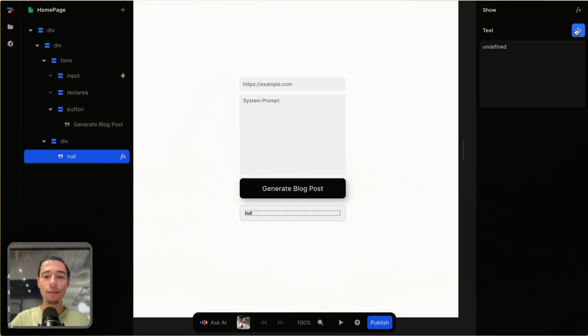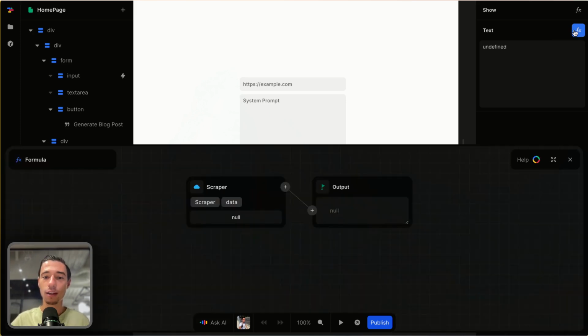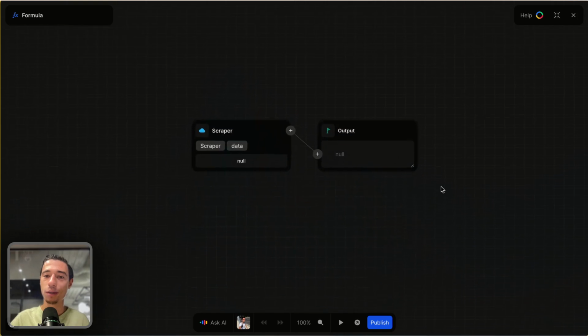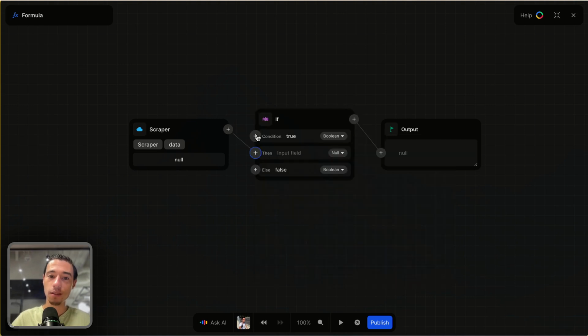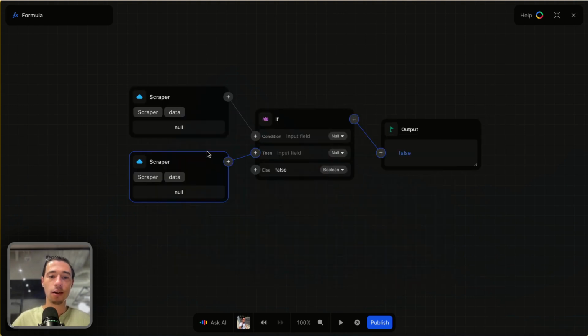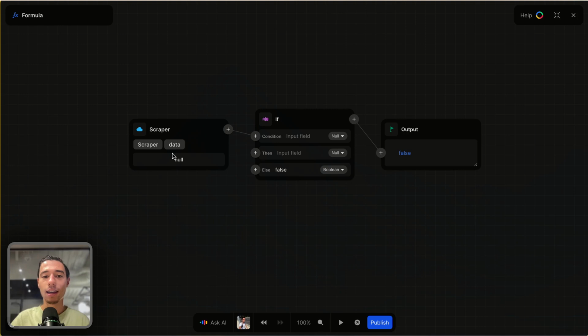So let's go on FX. We want to make the text conditional. Now this is where we start building some logic, but don't get scared. It's pretty simple. Now we got the scraper inside of here. We want to copy this. We want to add an if statement. We'll paste this in here. Now the question we want to ask: if this has content in it, I want to return the content. If this doesn't have content in it, I want to return, please enter a URL to see the scraped content in here, or something like that.